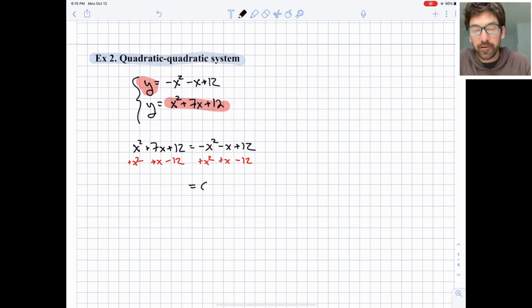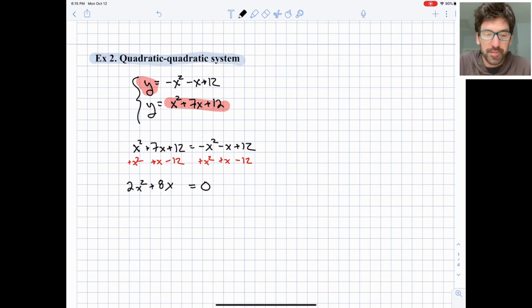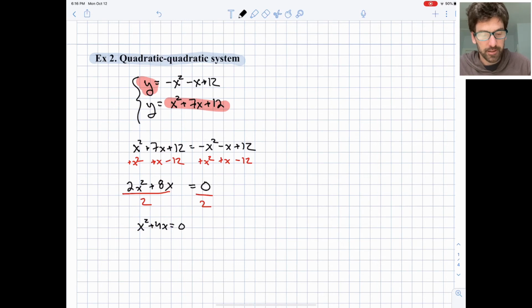Okay, so on the right side, everything eliminates and goes to 0. On the left side, we have 2x squared plus 8x. Oh, and we got lucky again. The constant terms canceled out. So we have 2x squared plus 8x is equal to 0. This might not be conventional, but I just like dividing by 2 to simplify things down a little bit. And so we get x squared plus 4x is equal to 0. A very similar situation to what we had with our last equation. We can factor out a GCF of x, and we get x times (x plus 4) equals 0. So one option is x is 0, and another option is x is negative 4.